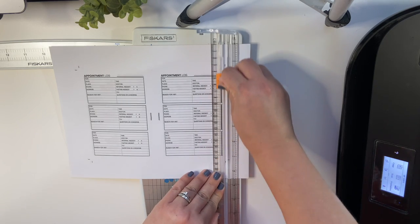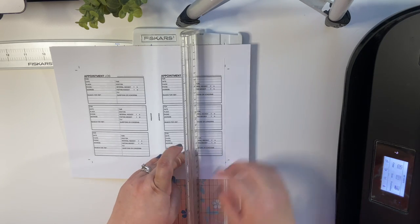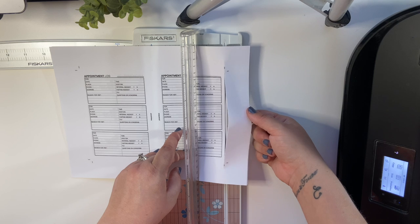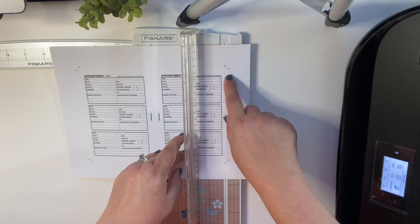And then you're gonna trim up to the other line and back, lift it up a little bit, bring your cutter back, and you'll see now you have this cut mark, but it doesn't go all the way to the ends. This allows you to actually still see the cut mark to go the other direction.